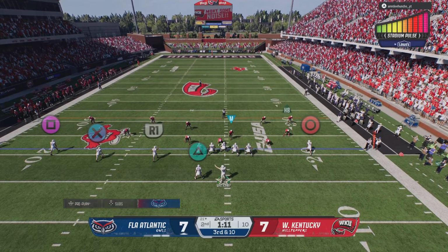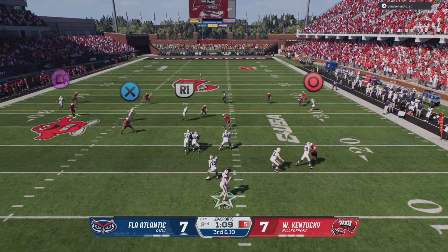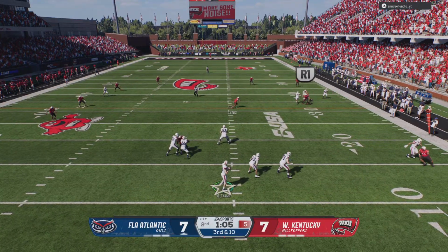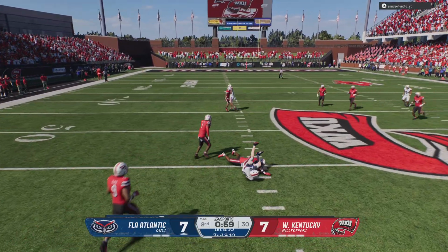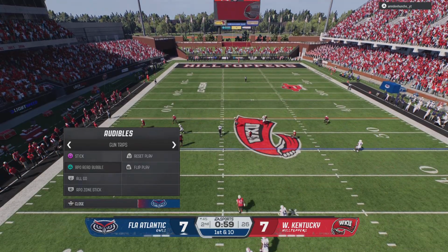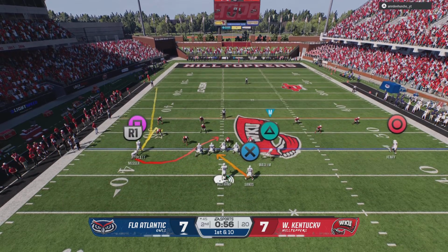Quarterback adjusting the pattern. On third and long, he's going to have to throw for it. Keeping his eyes downfield. Makes the catch on the left. The junior making a clutch play and turning in a big catch. Offense rushing to the line of scrimmage. Clock is stopped for the first down. They'll try to get it off quickly.